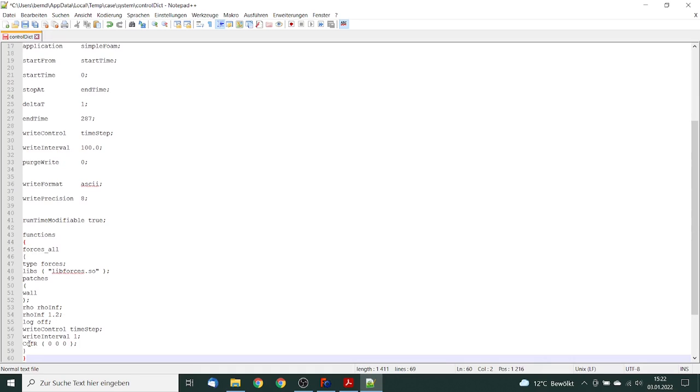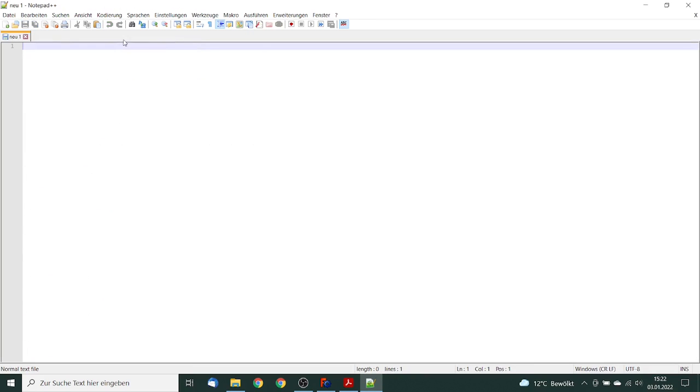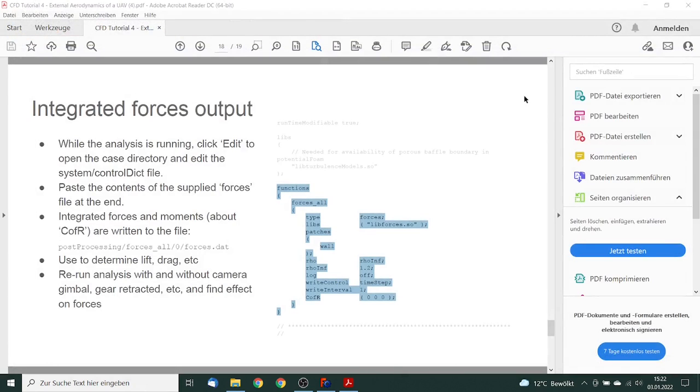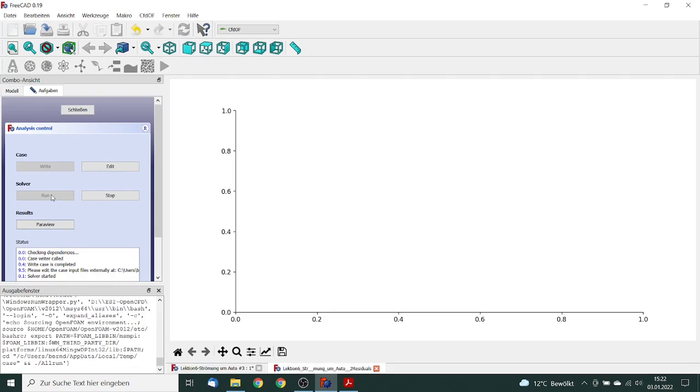And the center of rotation, yes, this will be 0 is okay. In y direction, it will be 0.6. So I assume that this is the center of rotation of a car. I did not calculate this in advance, but I assumed it's okay. And 0, that's okay as well. So we save the file, close it, go back to FreeCAD and start the simulation.